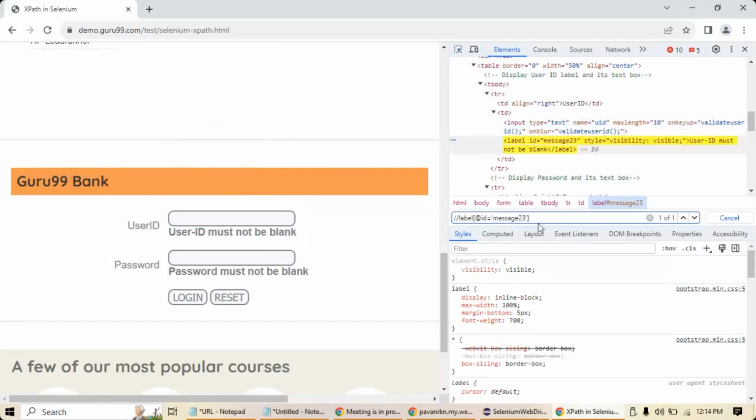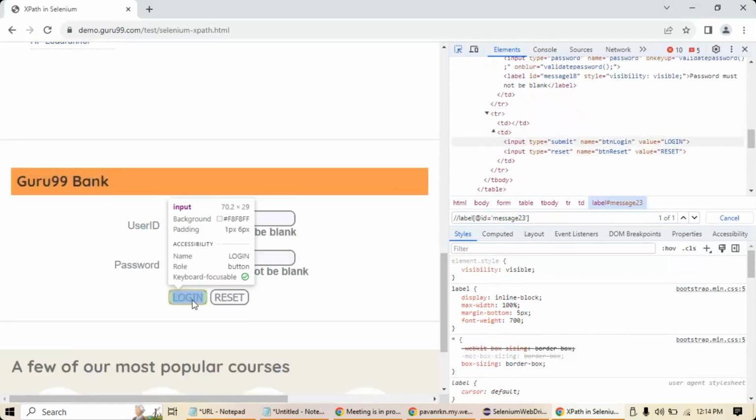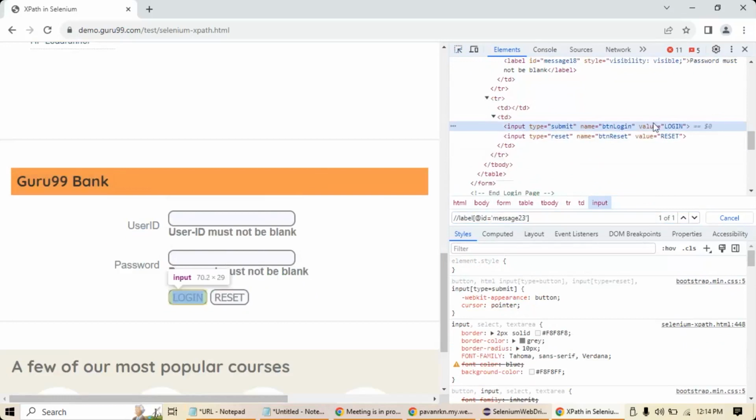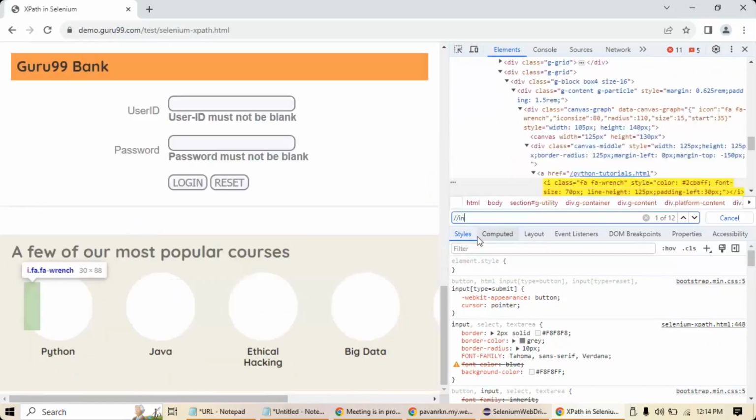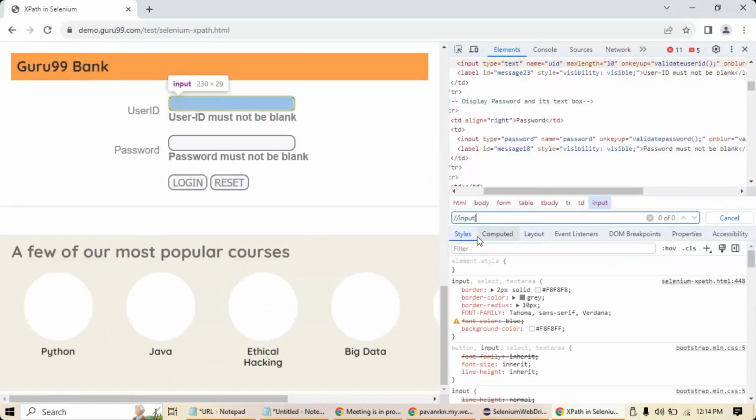So you can make use of the input tag or label, and also, let us say I go and identify this login, there is a value. Value is equal to login. You can identify using the value attribute also. So you give two forward slashes input and then @value equals login and then square bracket.